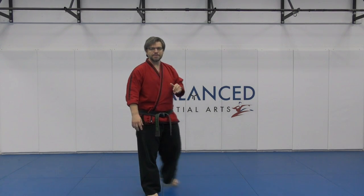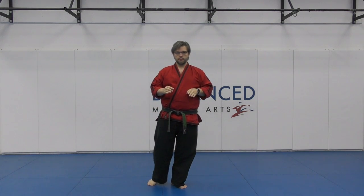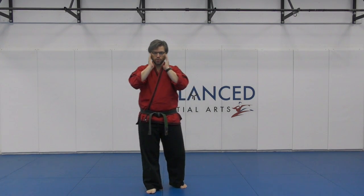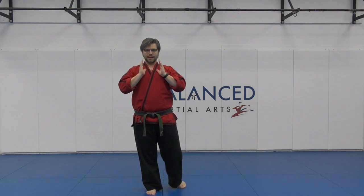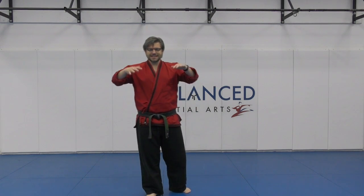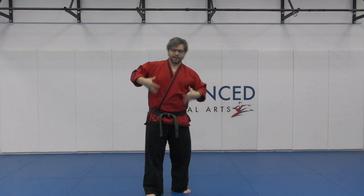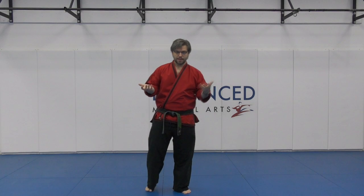Tricks to being able to have good balance. 1, keep your head straight, right? You will have much better balance if you look at one thing and keep your head level. If you wiggle your head, you start to fall over, okay? Anyone who's spun around 1,000 times knows this. First thing. Second thing, strong legs, third, strong belly, right? Those things kind of hold you together, right? Your leg holds you up, your belly keeps your body together, and then, of course, your head is where you actually sense things like balance.